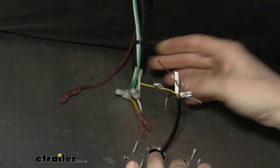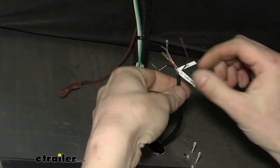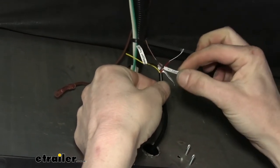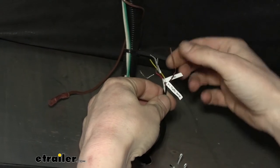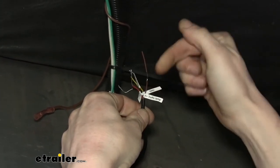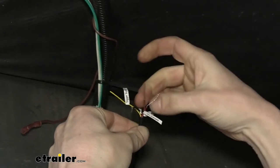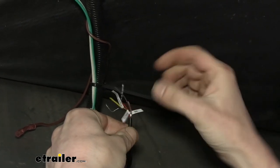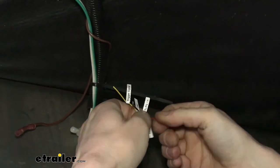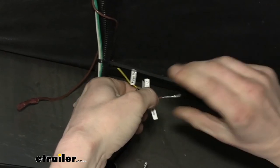All right, so now we're down here. We're gonna wire up our light now. So we'll start with our power circuit. It's labeled there, V positive camera. We also want the light to come on when the camera is powered. So we're gonna take the one labeled V positive traffic lamp. These are pre-stripped, so I already pulled that one off. They just pull off of there just like that. We're gonna twist the brown and red together because we want both of these to receive power at the same time. So that way when our light lights up, our camera turns on and it's ready to display images for us.